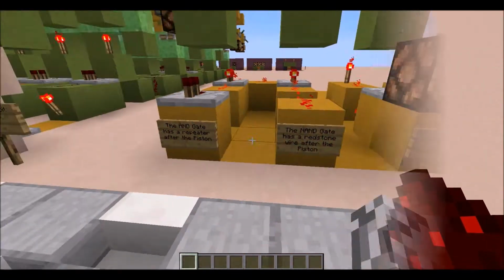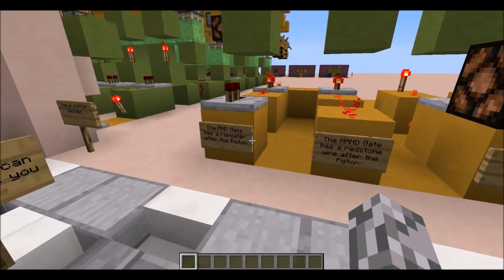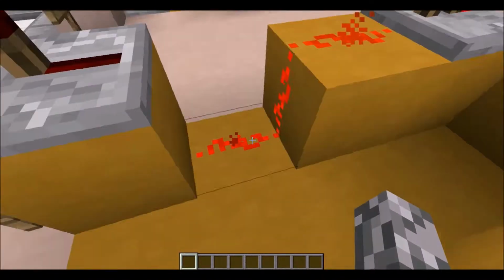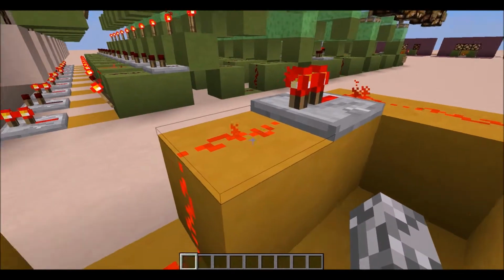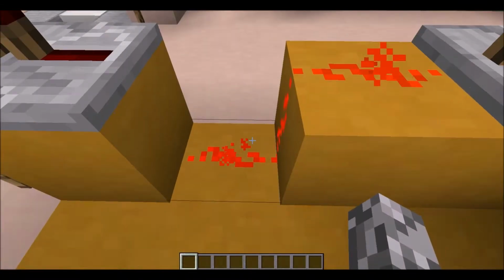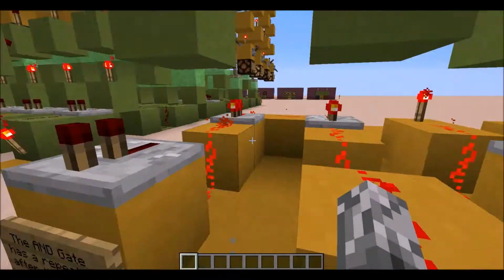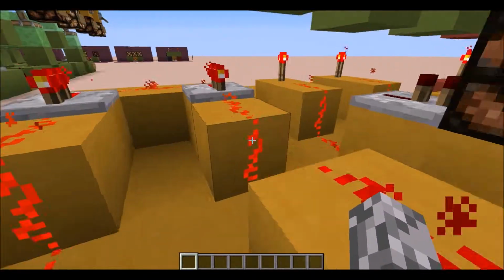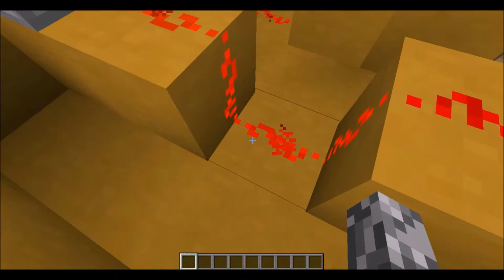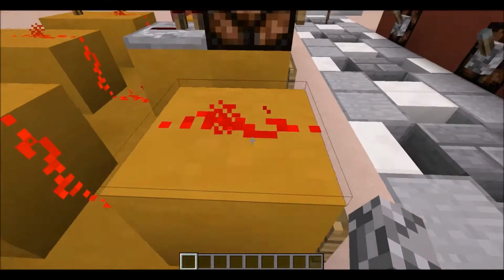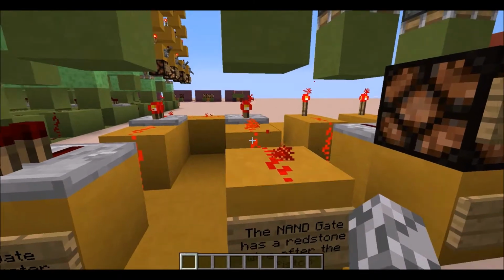So, as I said a minute ago, the NAND gate has a repeater after the piston when it goes down. So it goes repeater, redstone wire, one block down, redstone wire, and a repeater. That is a NAND gate with the piston on top. If you wanted an AND gate, it would be a repeater, redstone wire, one block down with a redstone wire on top, and another redstone wire, and that is an AND gate.